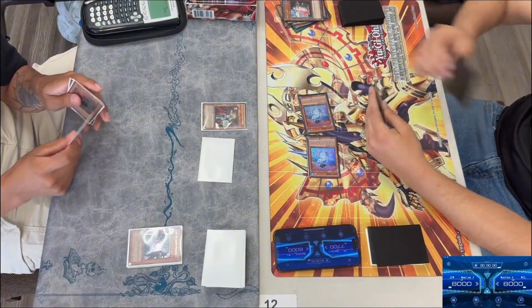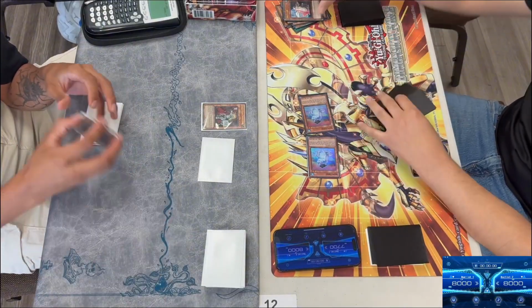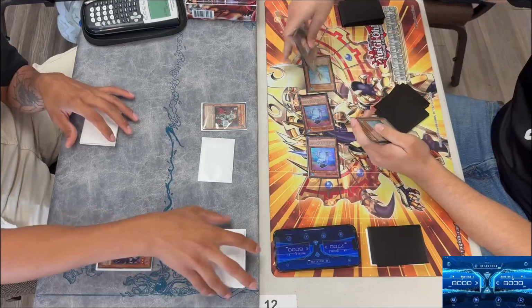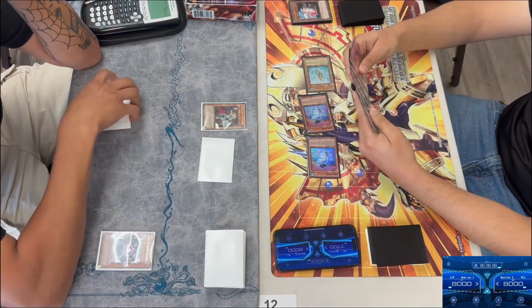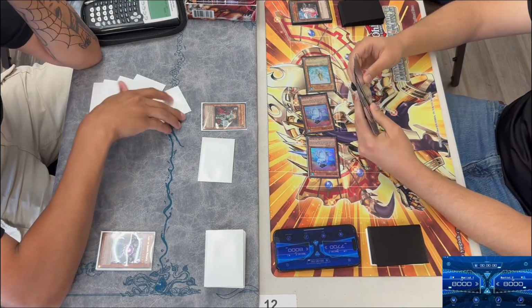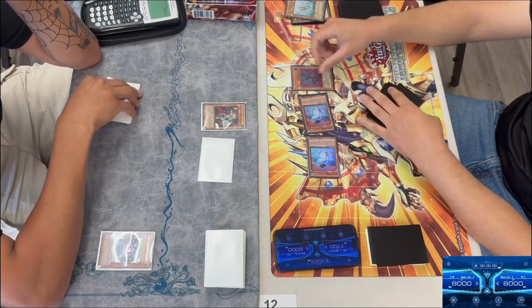So all he can do. Ooh, it looks like it's a Twilight build. We got some Caiuses hitting the grave. Unfortunately, the Caius was milled with a brain control. That's a very, very potent combo.